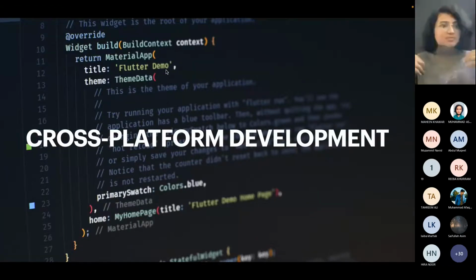So many, how do I say, product-based companies, they do this. They have Android developers and they have iOS developers. And yeah, it works for them, right? But as a student, if we have an idea, if we want to post something, what can we do? Cross-platform development comes into play.